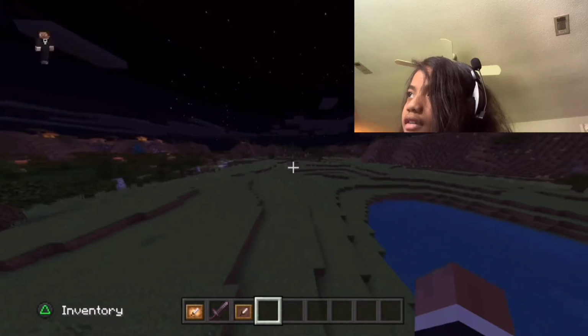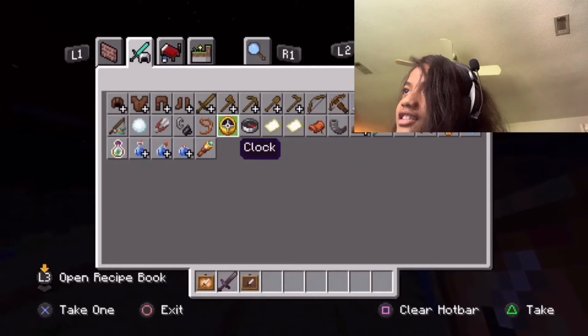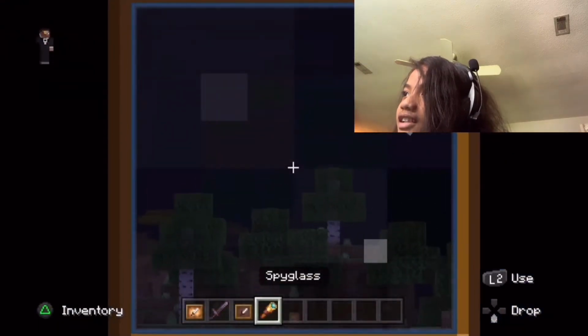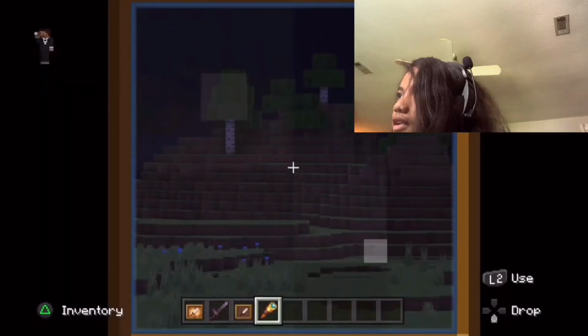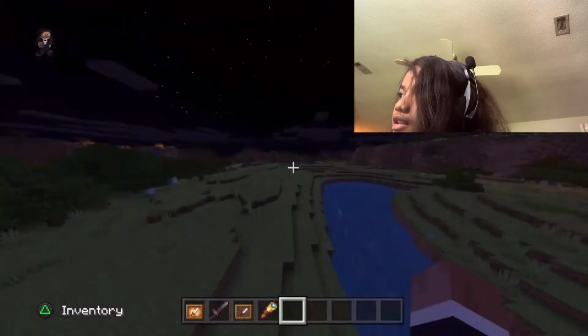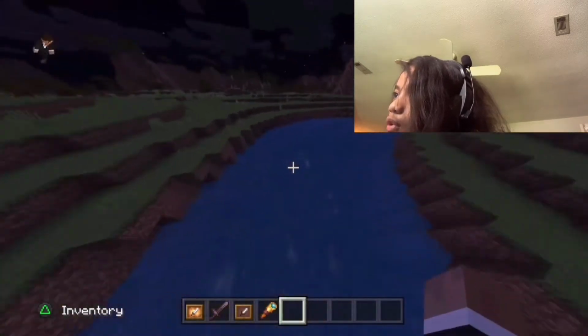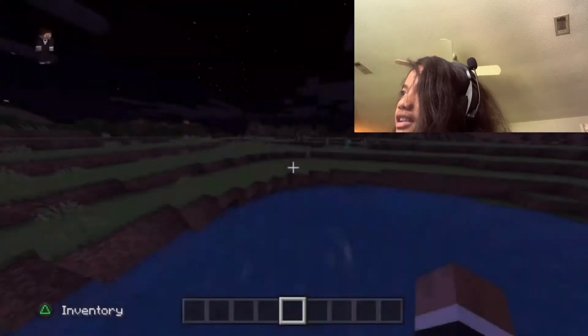Wait, let's test out the spyglass to see how good it is. Yo! Hold on, I wanna go even farther to the desert. I can still see. Okay, this spyglass might be very useful. And whoa! I found a big cave. Okay, I need to check that out.